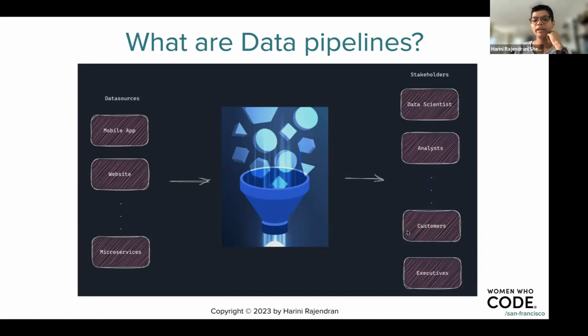The customers might be interested in just their own data that they are publishing. So different stakeholders might be interested in different sections of your data, at different granularity, at different frequency, and all of that. But essentially, the pipeline is what does all the transformation and finally stores the data in a consumable format for all these different kinds of stakeholders. So basically, this is a data pipeline, and that's the most common use case on why we build data pipelines.